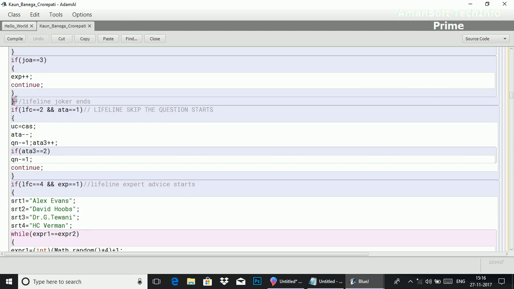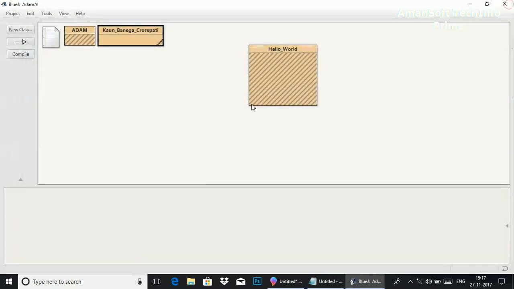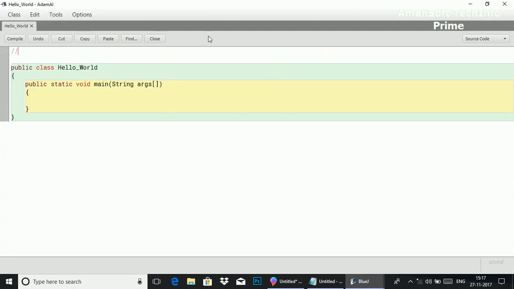As you can see here, I have added some comments which would tell me, yes, this is the part which I want. This is the part where the lifeline joker ends. This is the part where the lifeline ends, and here the lifeline skip question starts. So this is the way we use different comments. What is the way to write a comment?